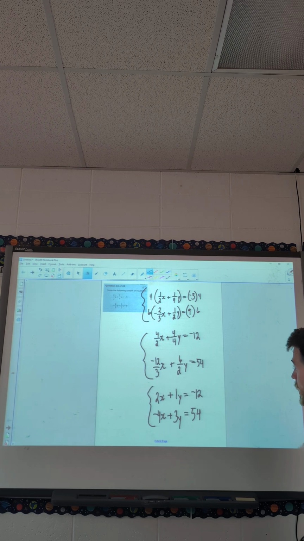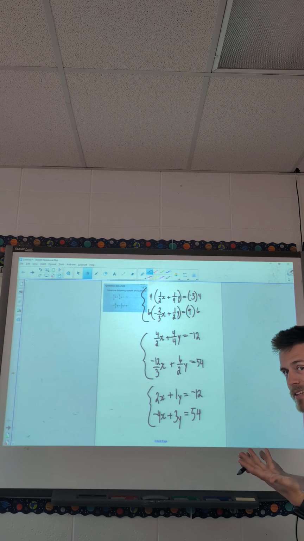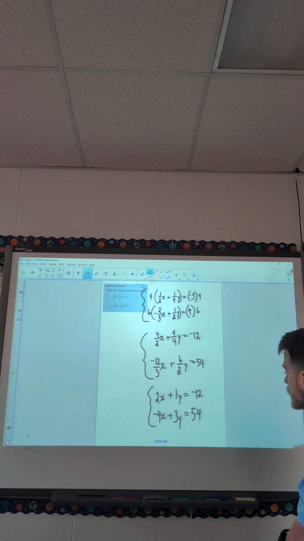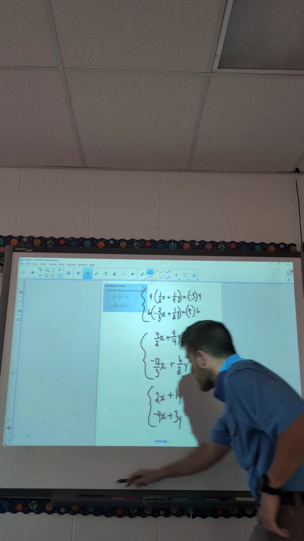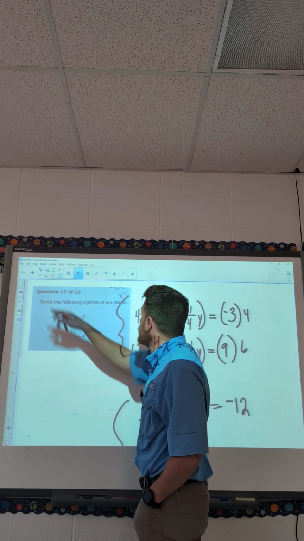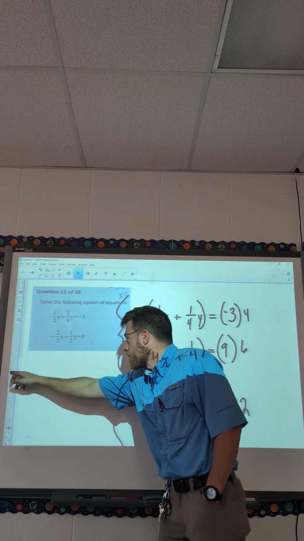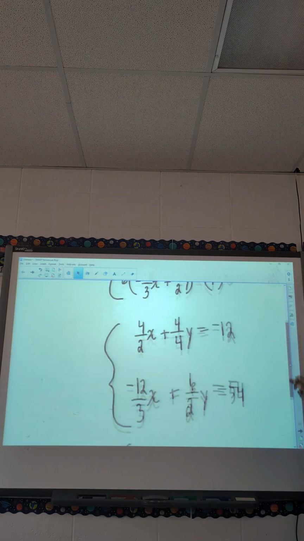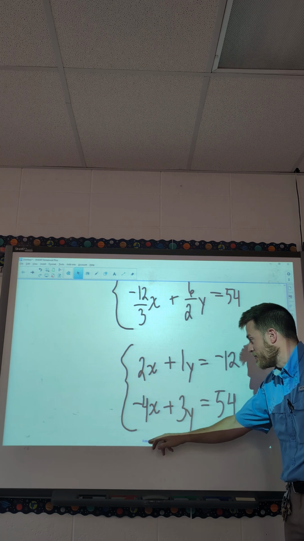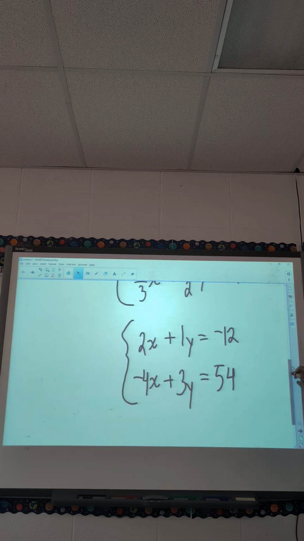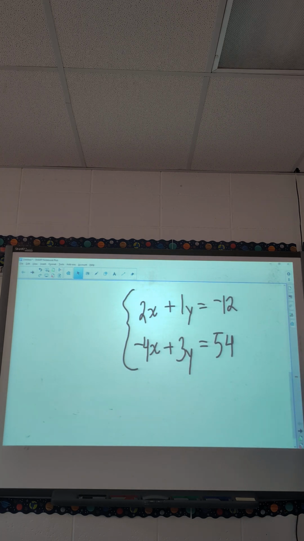Can it be solved without doing that? Yes, but I don't like thinking harder than I have to, so I don't want to think about fractions. So whenever I have fractions in an equation, I like to clear the fractions first by multiplying both sides of the equation by a common denominator, simplifying every coefficient to a whole number.